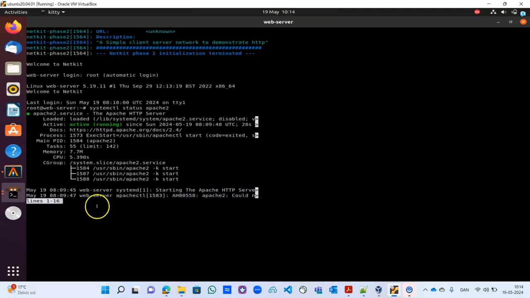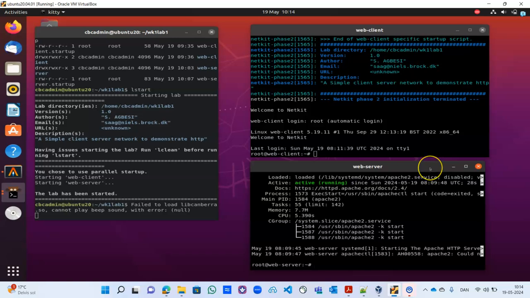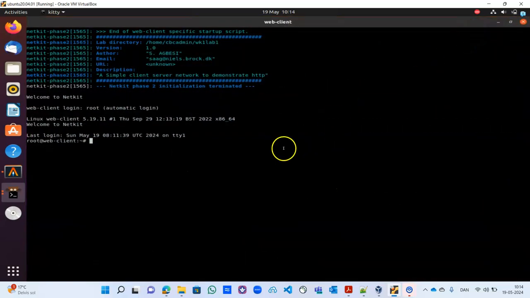So far we have looked at GET. We have other HTTP methods that we can use also. So let's go into the web client because Apache is already running. Let's minimize the web server and open the web client, and telnet again. Say telnet 192.168.150.2, which is the server IP address, port number 80.